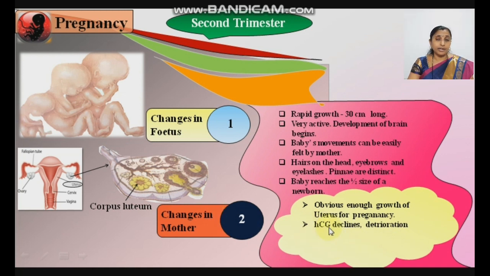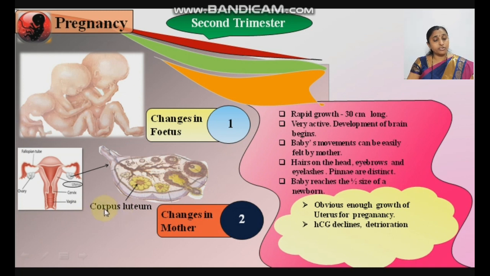Not only does this indicate pregnancy, but the importance of this hormone is that it maintains the structure and functional activity of the corpus luteum. See here in the diagram, the ovary. We already studied the ovary. These are all the ovarian follicles. After release of the ovum, the empty Graafian follicle converts into a yellowish body, that is corpus luteum. And the corpus luteum is a temporary endocrine gland, because it secretes the progesterone hormone, and progesterone plays an important role in pregnancy as well as during the menstrual cycle. It maintains the thickness of the endometrium.